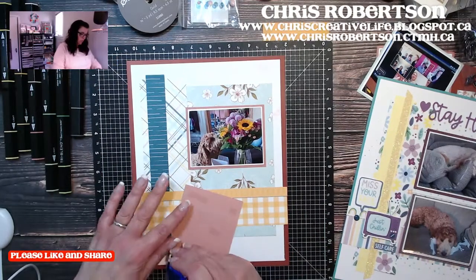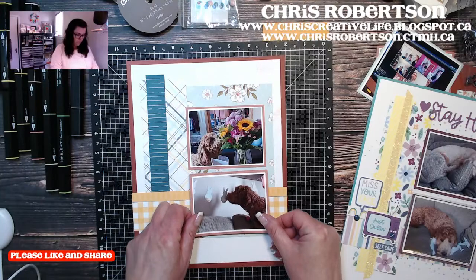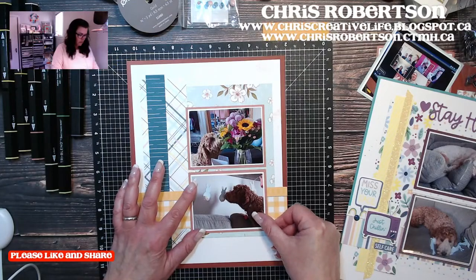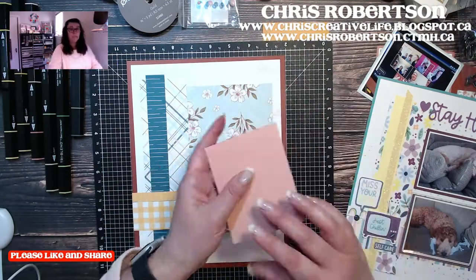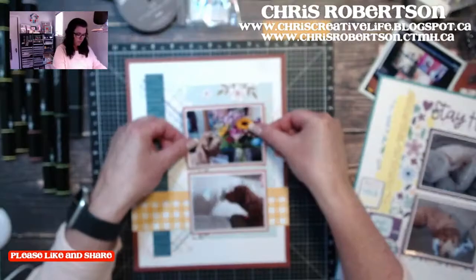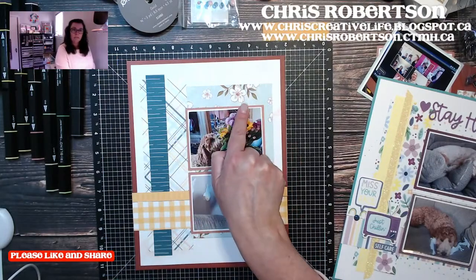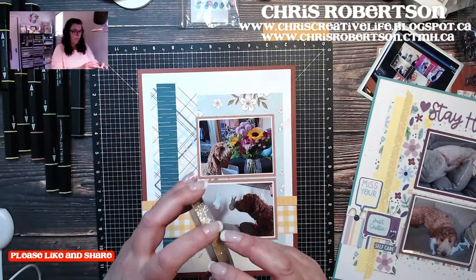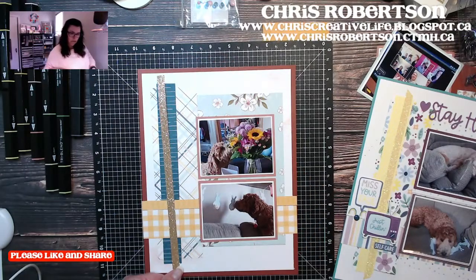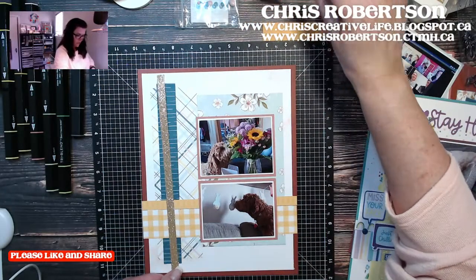I think I wanna do Doggone Cute, but I think that I need to do that in two rows. So, these colors all make her fur look very beautiful. She's like red. So I think I want to do Doggone and then Cute here. So, okay, so then I'm going to use gold shimmer trim. And my scissors, I'm sure they're like right in front of me, but of course I can't see them.